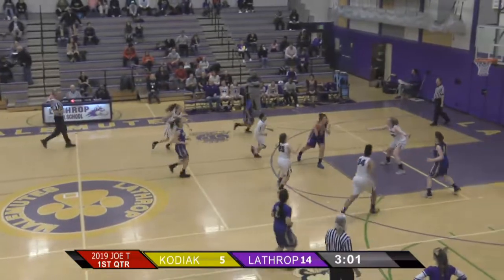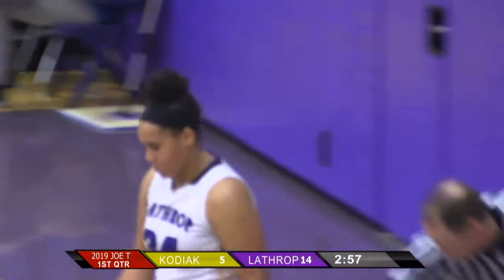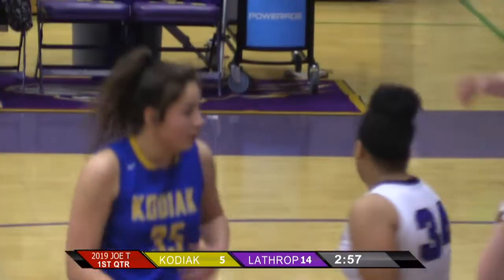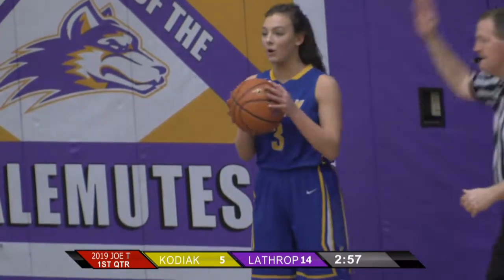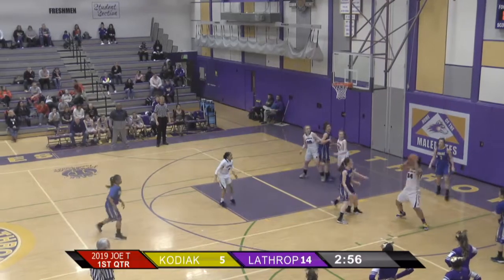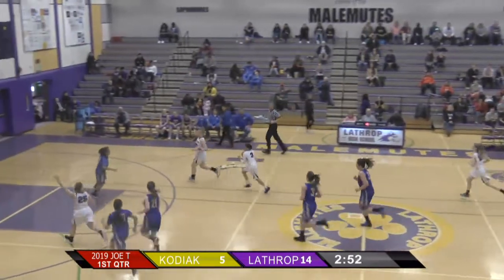We're seeing plenty of aggression coming out of Kodiak. It just seems that the shooting ability and I guess the setup as well of Lathrop really being able to put the ball where it needs to be on the court in order to make those shots earlier in the game. They do like to rely a lot on Roberts as well as Kraska to get most of their points. Absolutely. Those two have a pretty good shooting ability and just generally very good athletes as well.